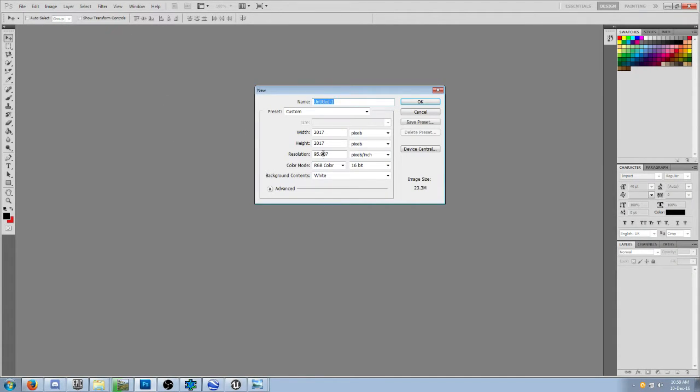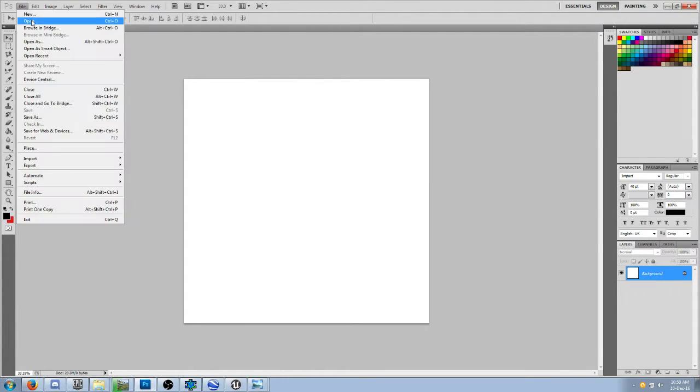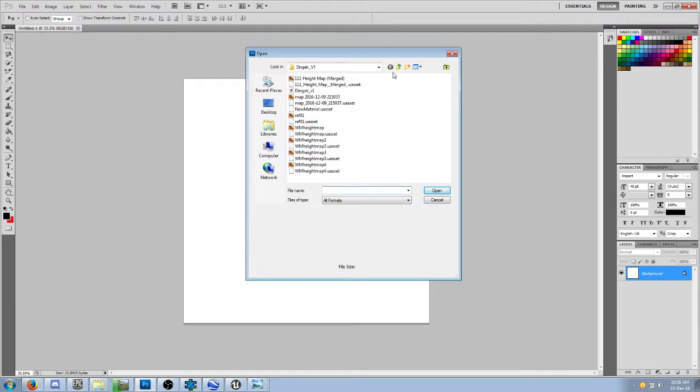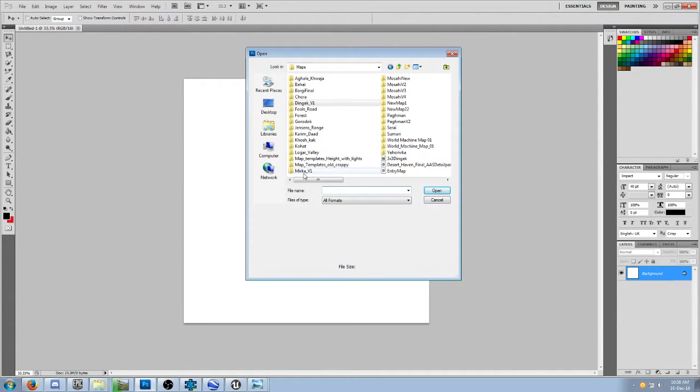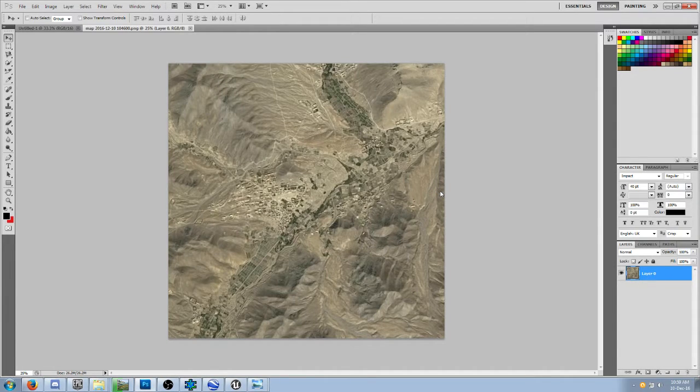So we'll do a new project. Make sure it's in color, 16-bit, 2017 to match our file size. And away we go. What we can do while we're waiting is open the texture file, I call it. It does take a little while because it is rather big. So I've got that there.